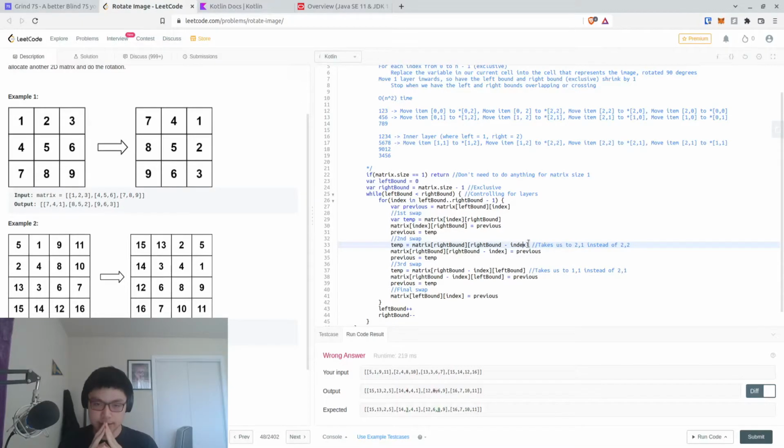So the second and third swaps are not lining up. Well, what do we want this to be? This is taking us to right bound. It should still be on the right bound, or at least the bottom bound, right?